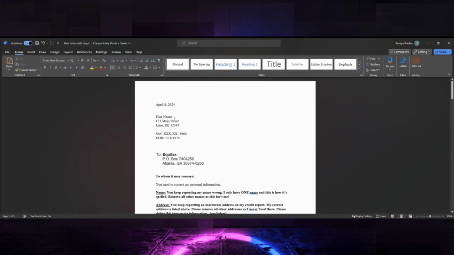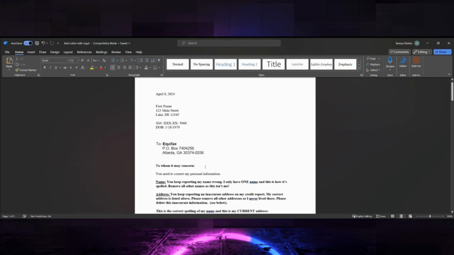Always have your name or your customer's name, whoever you're doing this for, first and last name, and the address, and it has to be the full address. I never abbreviate this part of the address. Whether it's street, avenue, lane, circle, boulevard, whatever the situation may be, spell it out completely. Something I've just learned in the past. You don't have to do it, but we're trying to talk about effective letters today and the most effective way. So just put it on there. Spell it out. If you don't know how to spell it out, Google it. Now you want to put the last four of a social. They don't need a full social, and the person's date of birth.